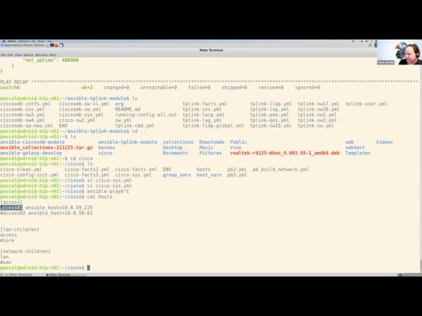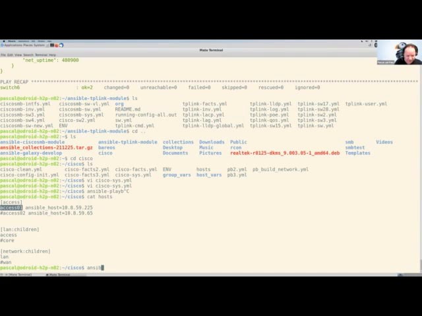Once I do it once, it should give me a result that is yellow, because yellow in Ansible, just like with virtual machines, means that a change was applied. Things did change. Green means we found the current state equal to the desired state, so nothing needed to change. And anything in red is bad.